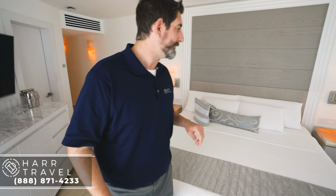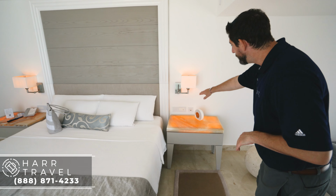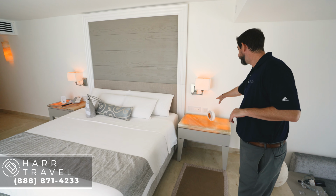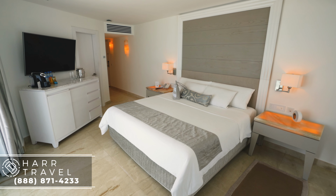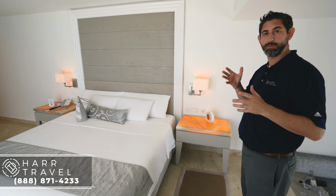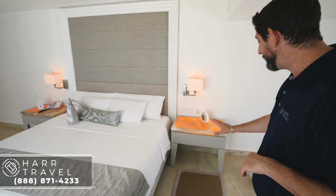But let me talk about the bedroom itself. You've got all of your light controls on the side of the bed. You've got a US plug, 2 USB plugs, and they even have an HDMI plug right there where you can plug right in and you can mirror your smart TV. You've got a large flat panel smart TV. It also has menus and things like that as well, but there's several different ways that you can mirror from your devices. Now on the side of the bed, they have a memory foam mat.